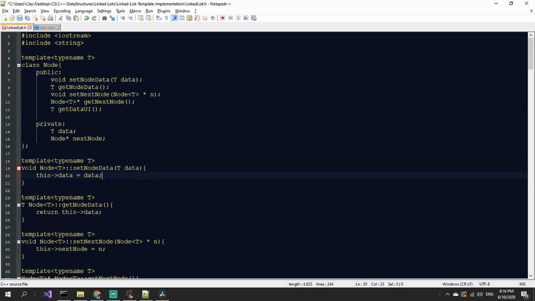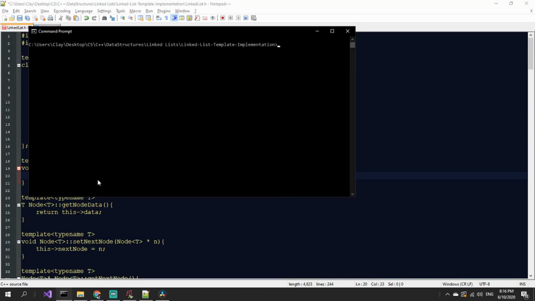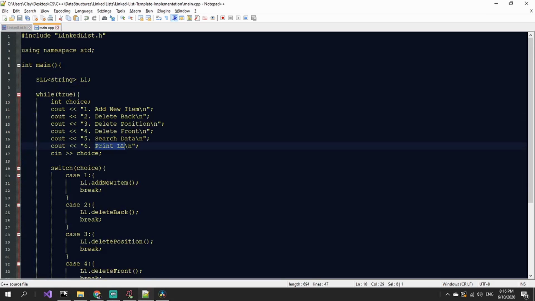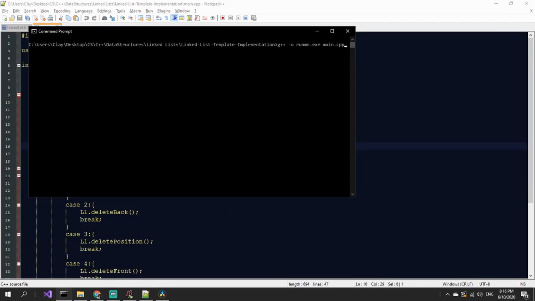And let's go ahead and run this code. Okay, so here I'm in the folder and I'm just going to use mingw and use that shortcut that I showed you, pass in the executable name and then the actual files. So again, I put all of my definitions within the header file, and we don't compile header files, so we don't need to worry about that. Anyways, we're just going to compile our driver file. So let's go ahead and execute that, and hopefully there will be no errors. Okay, now we can go ahead and run this.